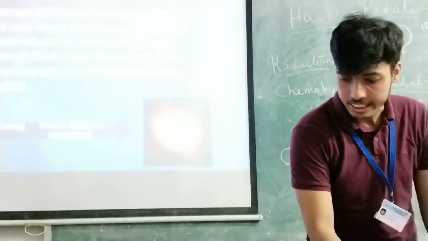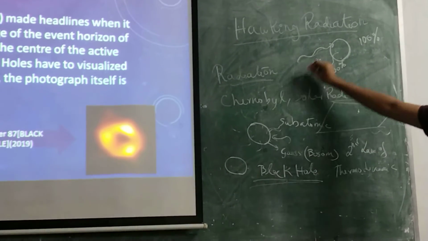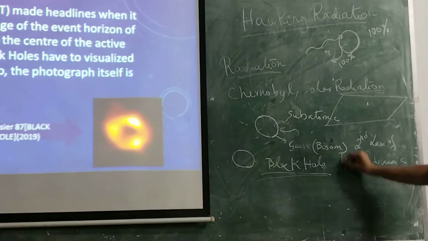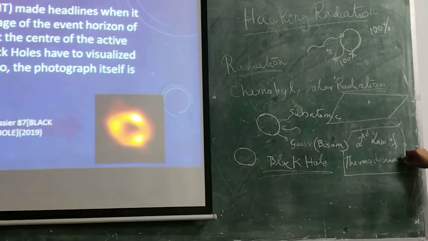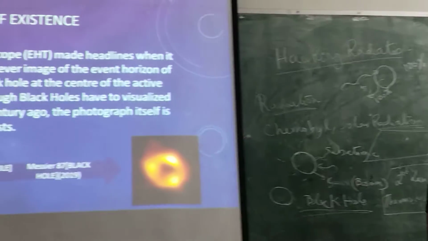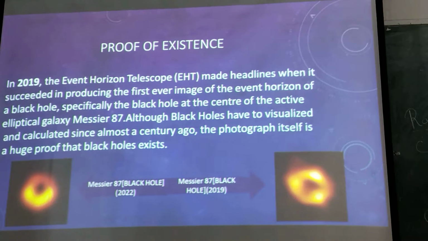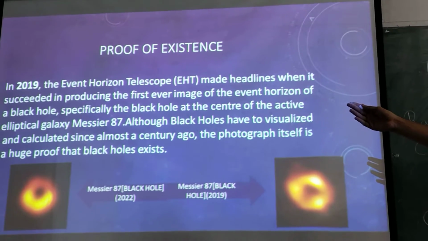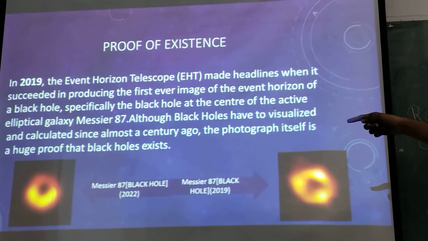Now, just as I said, a black hole is an entity which absorbs any radiation but doesn't emit. So it violates... Yet, as of 2019, we didn't have any proof. We just hypothesized that they exist. We haven't seen them. But now we have experimental proof that they do exist. So we cannot deny the fact that they are there in the universe.